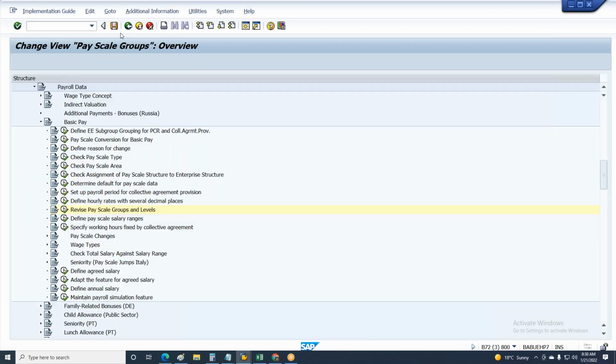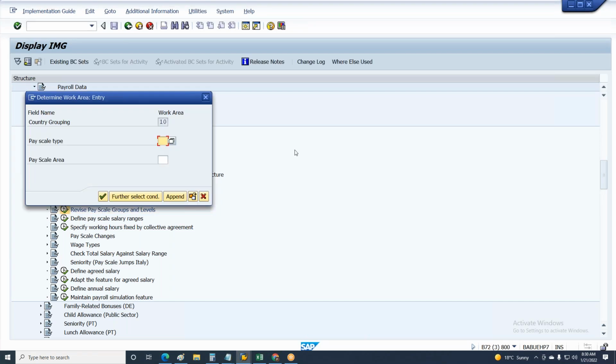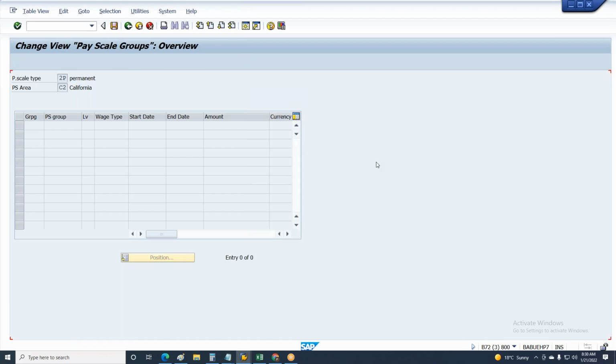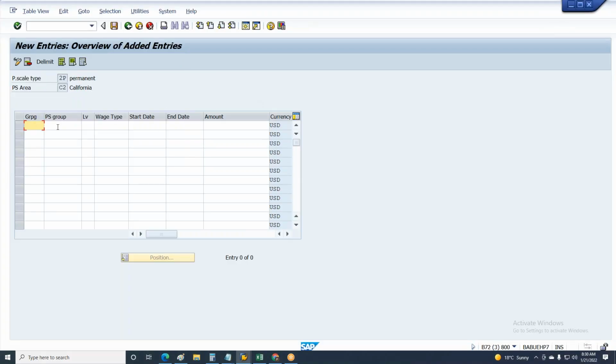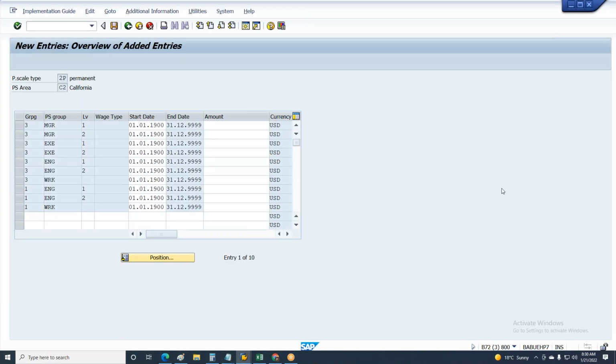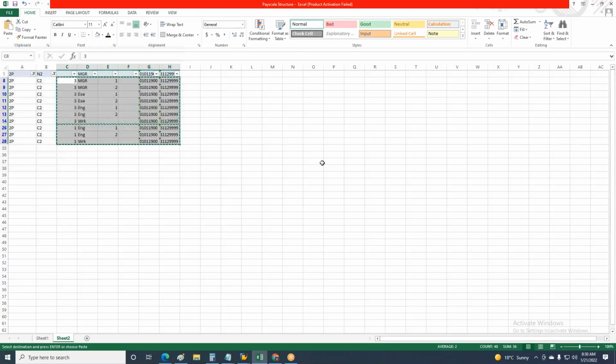Go back. Again, for the 2P, C2, new entries. Copy these entries. Okay, permanent employees, permanent pay scale structure is done. So these are updated already in the table.